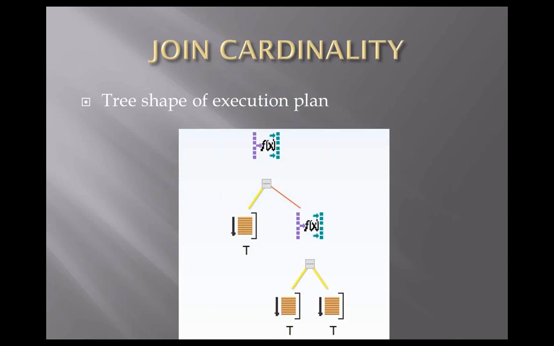So if you look at a tree shape of a typical execution plan, this is for instance a simple 3-table join that could look like that. Then you have the join operators here, and the join operators will either join actual tables or they will join the result of other join operations. So it is basically as simple as that, and you can see from the layout here that there are only 2 row sources involved in the join operation.